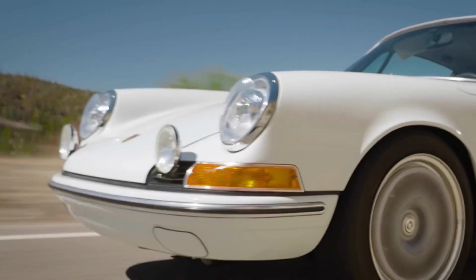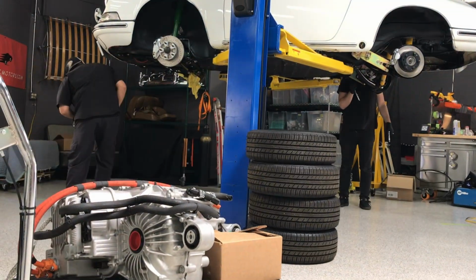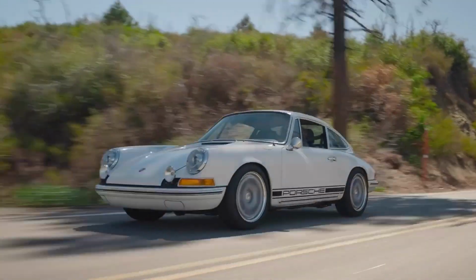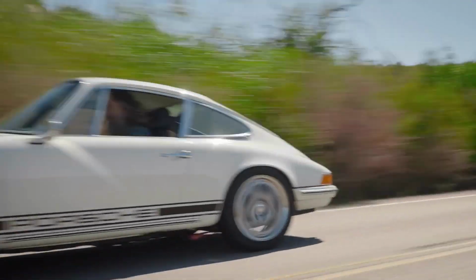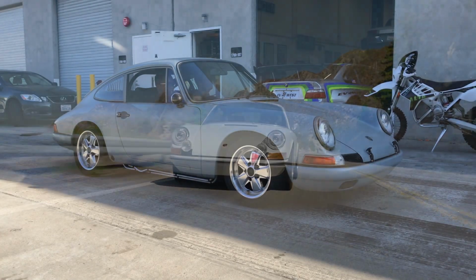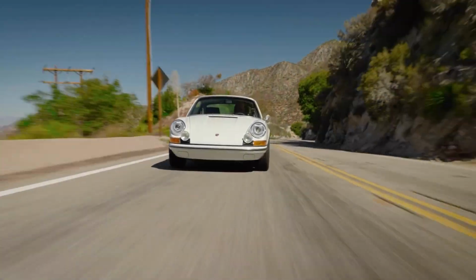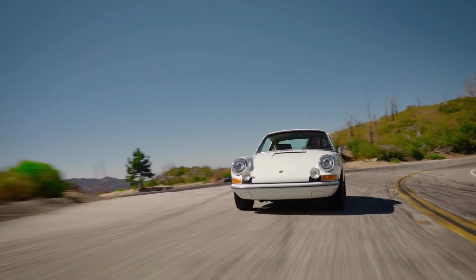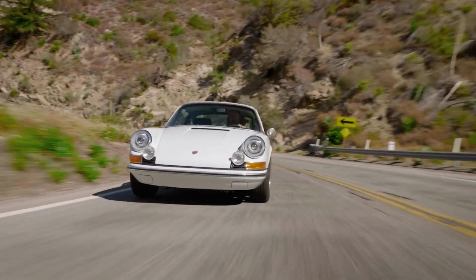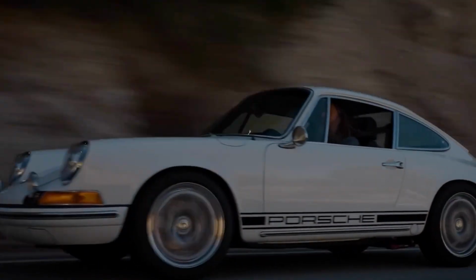Okay, let's get the power plant details out of the way. This time we're using a Tesla Model S small rear drive unit. This motor has 300 horsepower and 243 pound-feet of torque, and it's absolutely perfect for the 911 or the 912. The first 911 we did used the full-size motor, and it was just nuts, really way too much power. This is perfect with the longer wheelbase of the 69 and these grippy 205 tires. I really can't get it to lose traction, and the 0 to 60 time is 4 seconds.